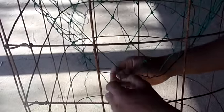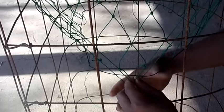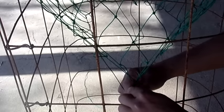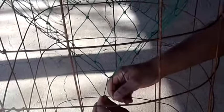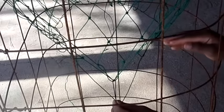is take, from the side, about 3 to 4 meshes. So I'm going to take those like this, and then the drawstring around it, I'm going to do like this. As you see, that bunches it up right there. Let me make sure I'm in frame. I want y'all to be able to see everything I'm doing here. I'm still probably going to have to put the pictures up, but bunch it up like this. So we have 3 to 4 meshes in here, okay? Got 1, 2, 3. You might have to take more up depending on how deep your trap is.